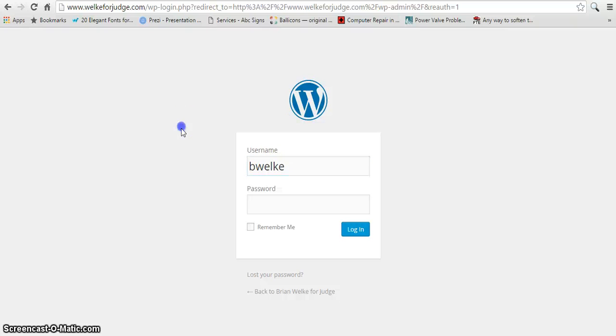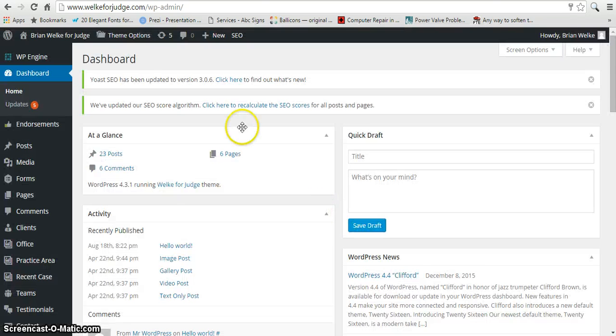I want to go ahead and log in with the username and password that we emailed to you. If you can't find it, it's not accessible to you, you can always use the lost your password link down here. And you will be emailed a password and actually a link where you can reset it. So they'll give you a pretty long password. If it's something you want custom, you can always reset it to your own. Once you do that, we can go ahead and log in. And that's going to take you to your dashboard area.